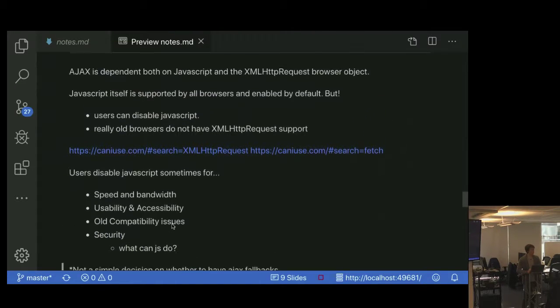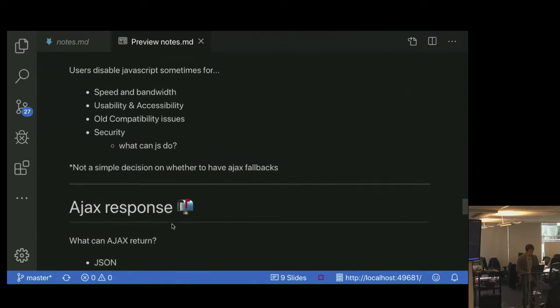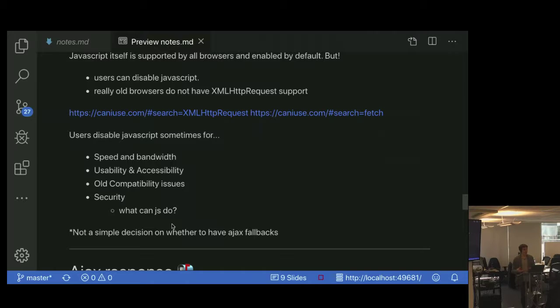So all that said, what do? If we want to make single-page applications, if we want to do asynchronous JavaScript requests, if JavaScript isn't enabled, our site will just not work by itself. We can decide maybe to have versions of our site so that we can test if JavaScript is enabled. Then we serve a static version of the site. Otherwise, we do the dynamic version.